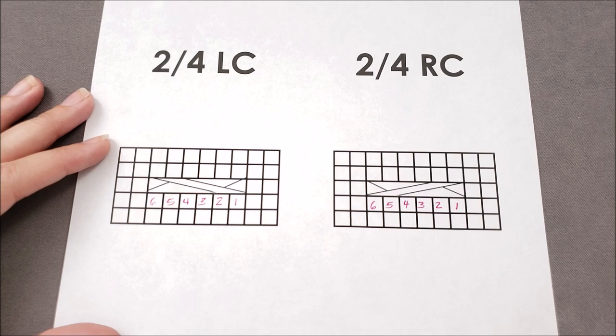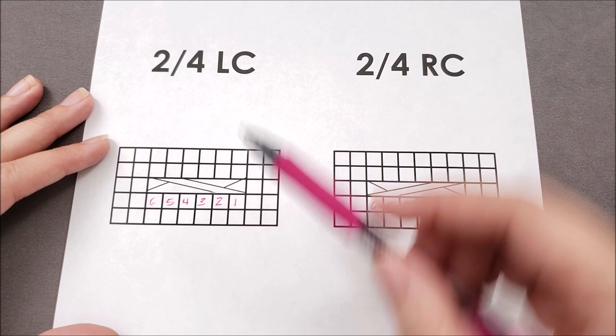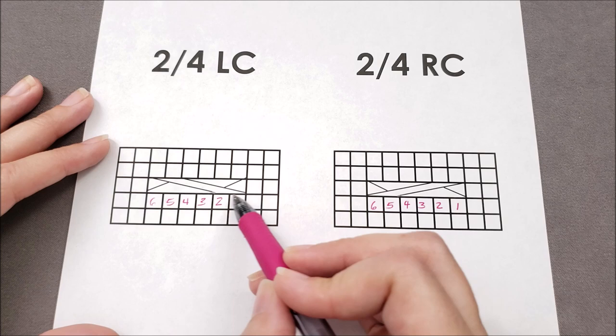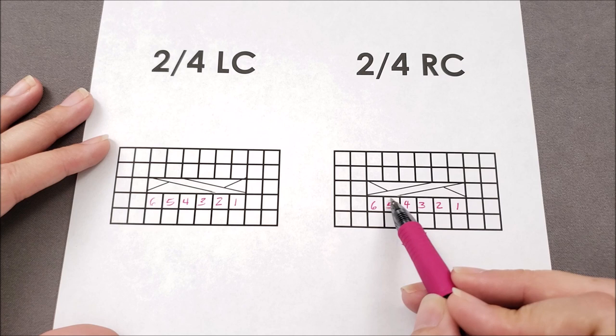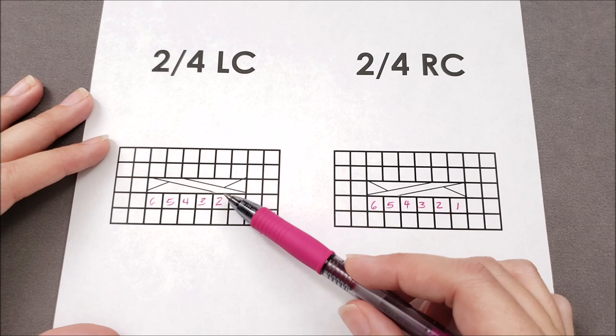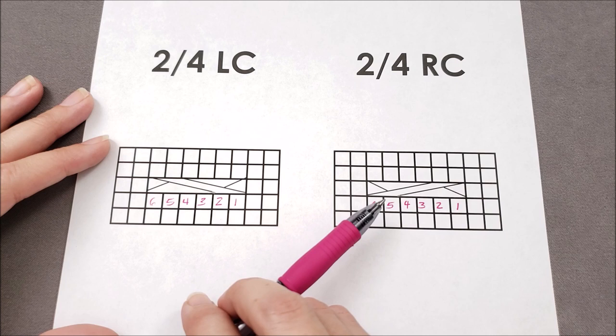Now look for the two parallel lines that completely extend from the bottom to the top of the symbol. The space in between those two lines represents the stitches that pop out on the front of the fabric. So in this case we know that two stitches are going to pop out here, and two stitches are going to pop out here. The slant of those parallel lines also shows us the slant of the cable — so this one slants up and to the left, and this one slants up and to the right.